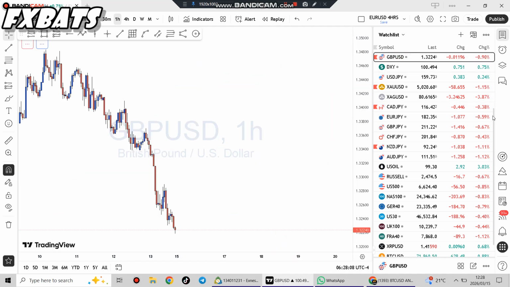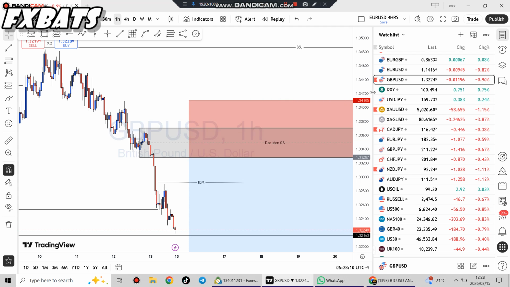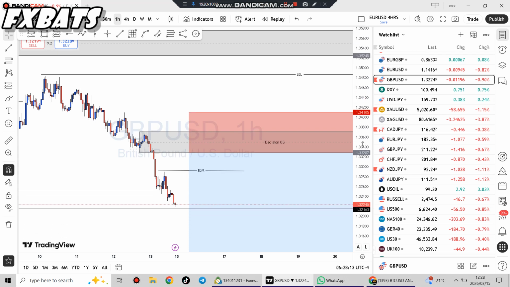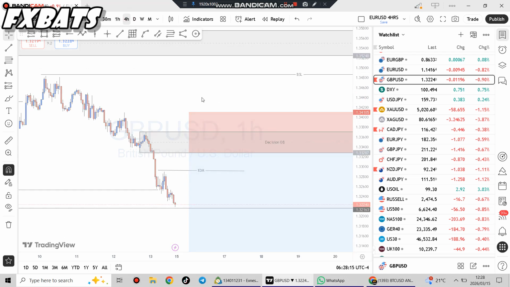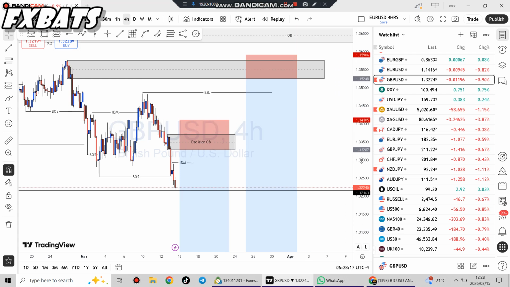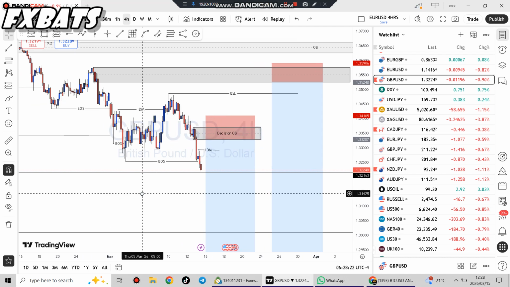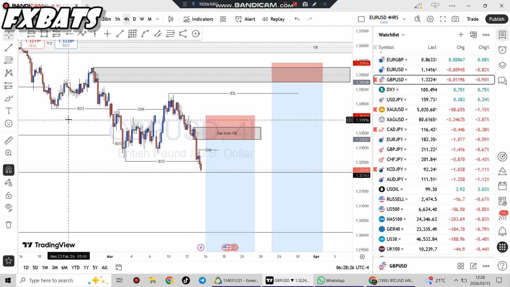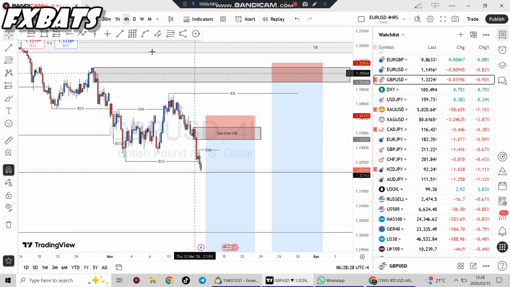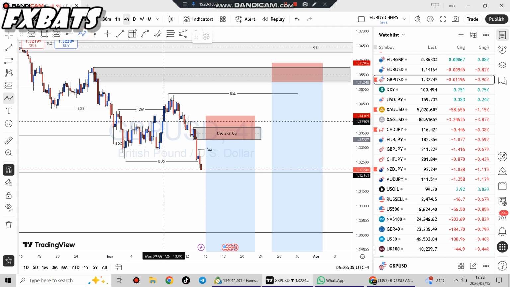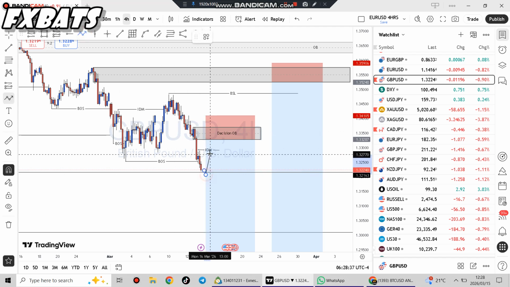In the case of GU, we still have GU. We're pretty sure that this pair is bearish. And as for me, I'm still waiting to see price now, since we're hoping for the dollar to pull back downwards. It's the same thing, since GU is inversely correlated to DXY. I'm hoping to see GU also retracing back.